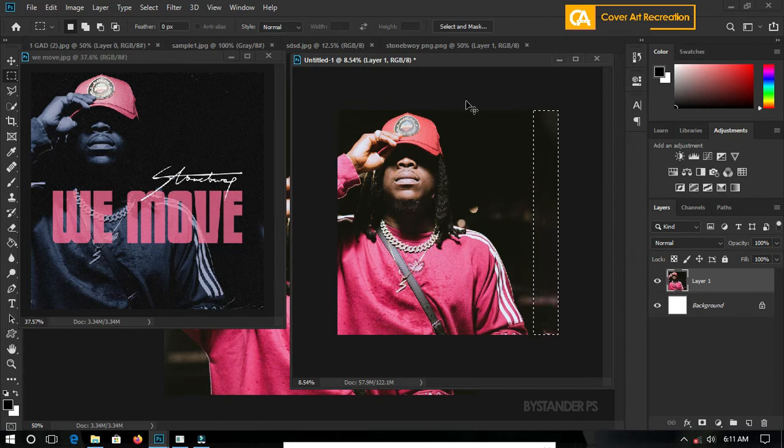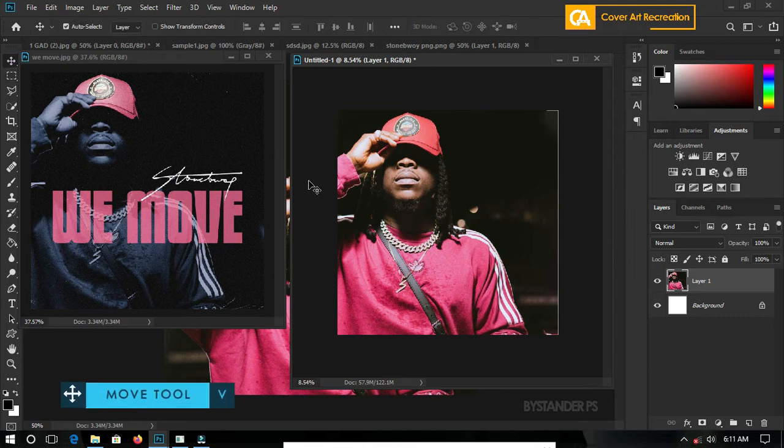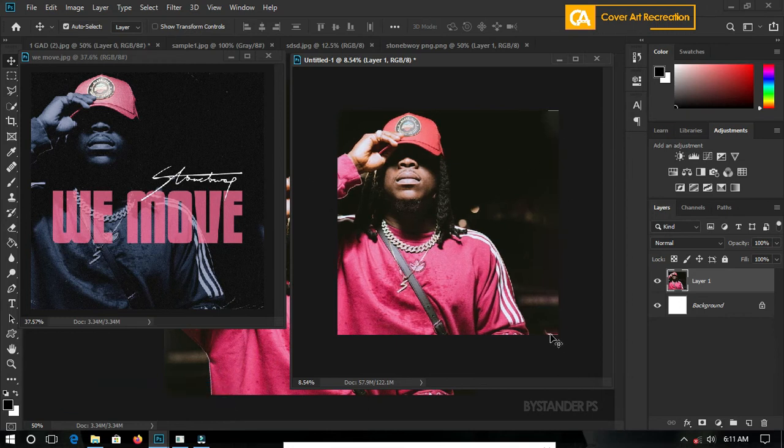So now Photoshop itself will detect the background and fill the space with that kind of background. Now we are done with that. Let's hit Ctrl or Command D to deselect our selection. With the Move tool selected, let's press our arrow keys and then move it up. Now as we can see, we have some mistakes over here.